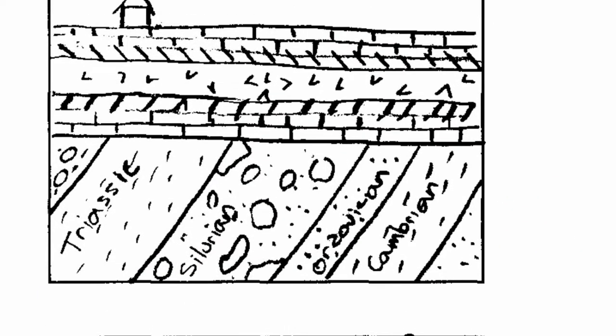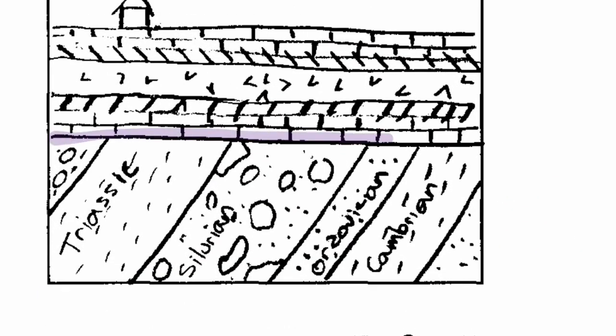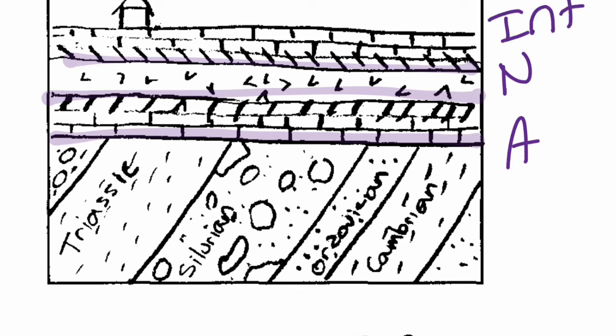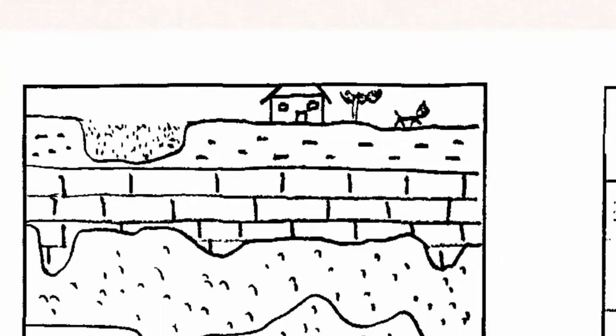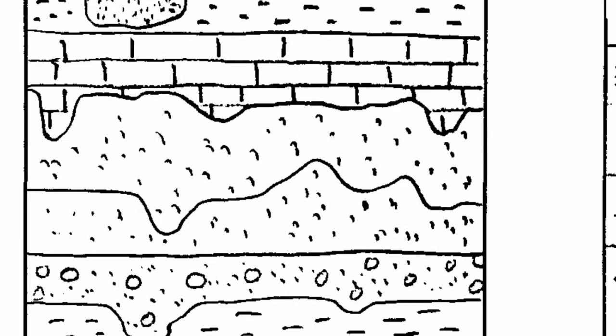We have another one here. Here's an angular unconformity. Again, non-parallel strata below with parallel above it. And then we also have a nonconformity here, which is also an intrusion. You can tell it's an intrusion because it was changed on both the top and the bottom. All right, we have a couple more to do here. Here's this guy. We have a disconformity here, another disconformity, another disconformity, and lastly, this guy is also a disconformity because of the deposition on top of it. So everything in this diagram is a disconformity.